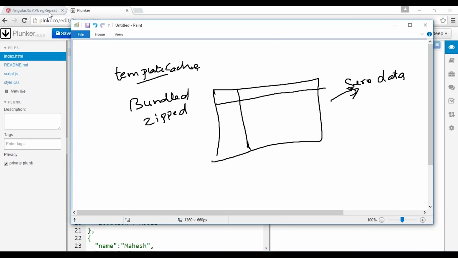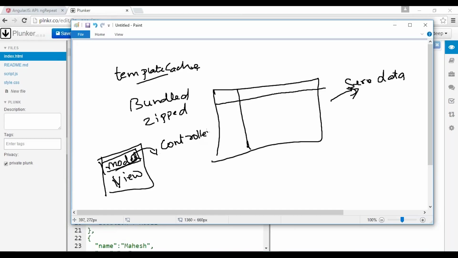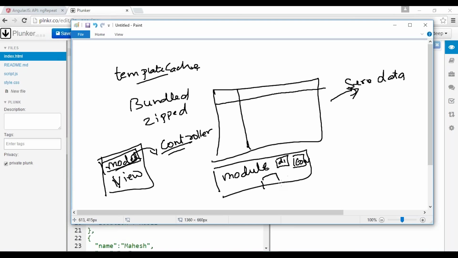Now that we have created a model and a view inside the same HTML, let's abstract this outside into a controller. We can have a list of controllers here, but what we'll do is create a module. In AngularJS, a module is basically a container for directives, controllers, and services. All of these independent components can be plugged inside a single module, which will be used in our application.